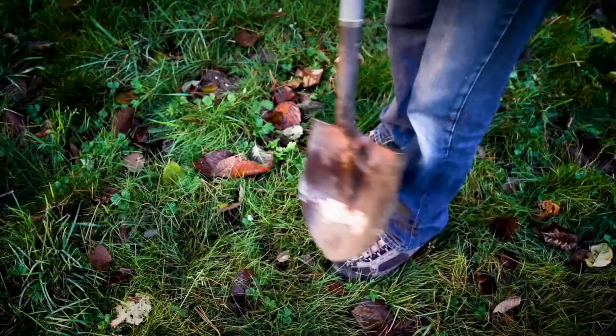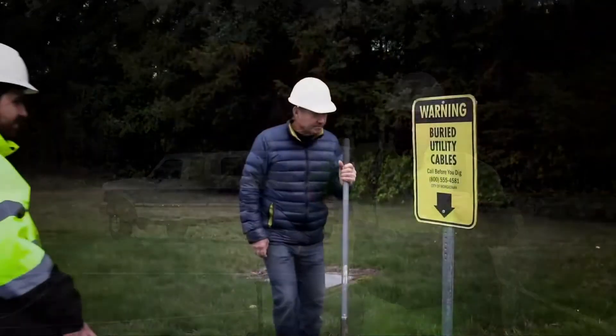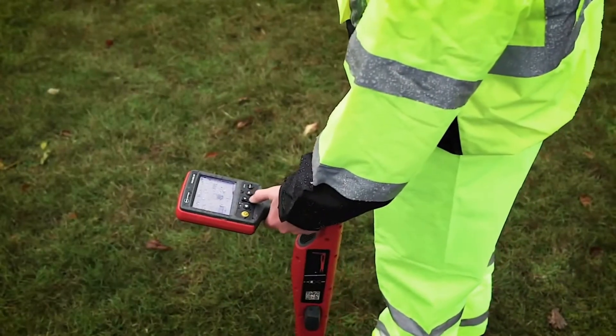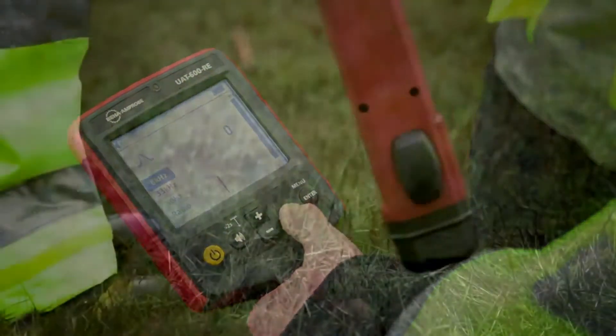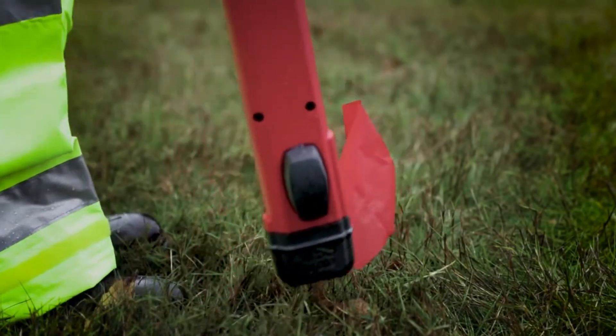Digging in the wrong place can lead to hazardous public safety conditions and unnecessary repairs. It can also lead to redundant costs for both you and your customer. Avoid this disruption with the rugged UAT600 underground utilities locator and its multiple tracing modes, which locates energized and de-energized utilities in a variety of applications.